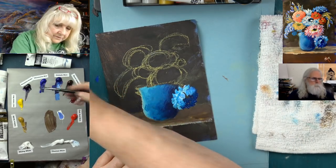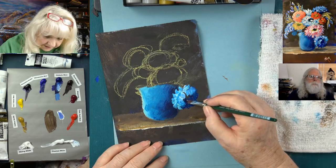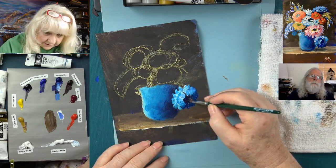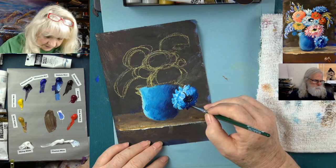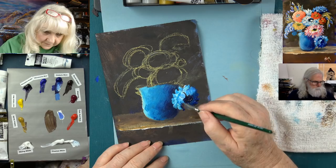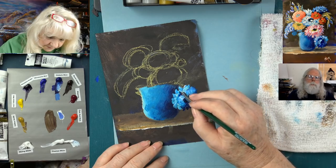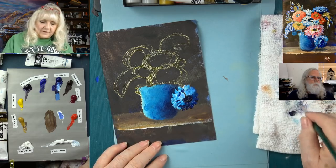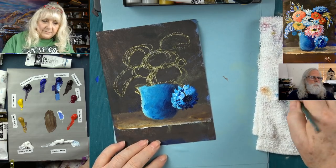So let's get a little bit of this purple now. Come on here into the center. Does need purple. Make this pretty dark in here like this. I'm going to come out here like this and do a few lone straggly petals there. And then here, just a couple dots of this, okay? All right, there we go. We're going to leave that one alone for a minute. You see me tapping off.